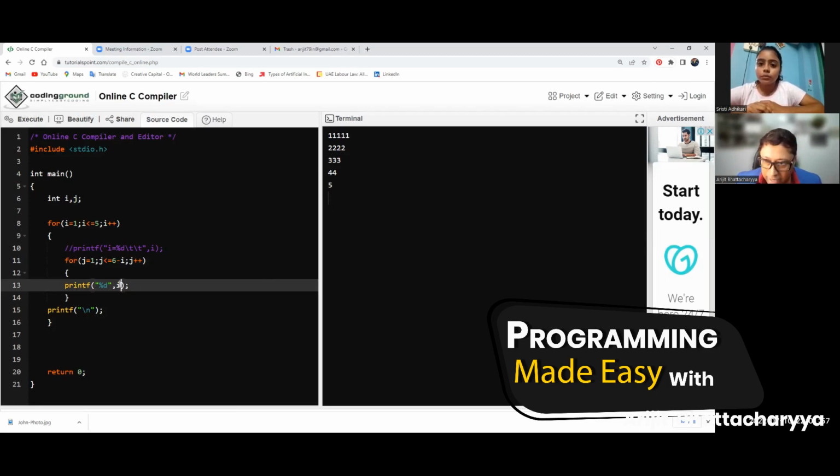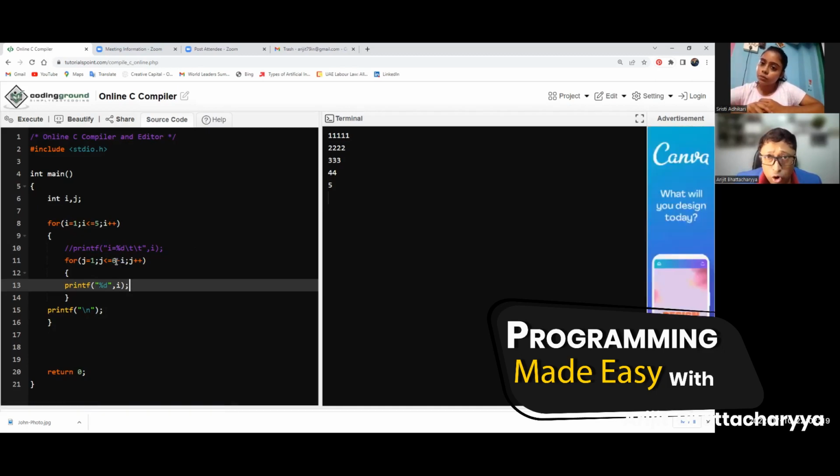If I am displaying I, because I is equal to 1, it will run 5 times and display 1 five times. Next time I is equal to 2, so it will go for 6 minus 2, which is 4, meaning it will run 4 times, and because I is equal to 2, it will display 2, 4 times. Again 3 times.